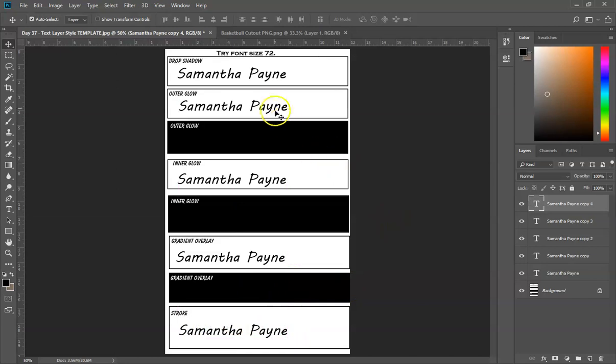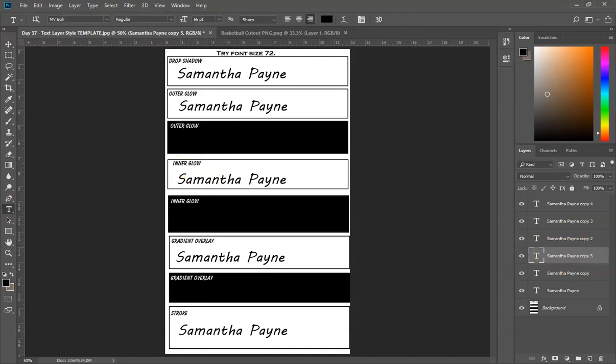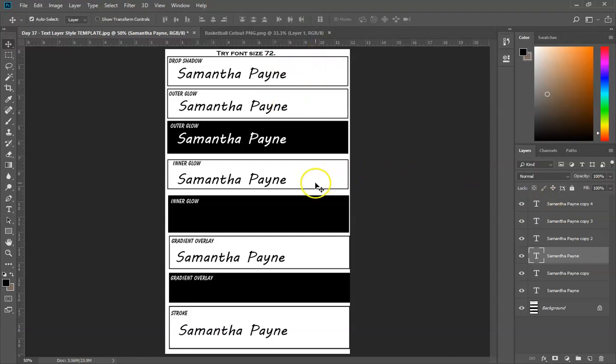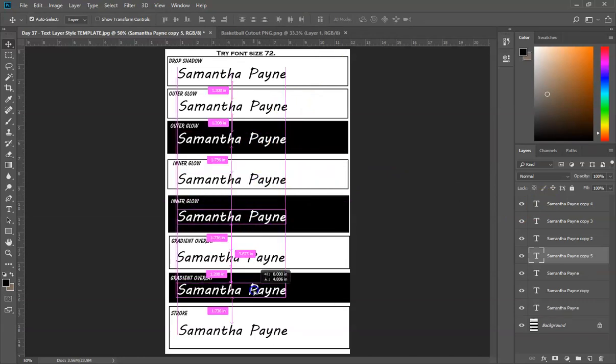Drag that out. Okay. Now I'm actually going to drag it out again to this black layer, and whatever layer you just made a copy of, that would be the one that's sitting right here in Outer Glow. It's going to be the one highlighted. So I'm going to get my text tool, push T, click in here, Control A to select all of that text. Change my font color to white. Push Enter. The Enter in the num pad, not the Enter that's in the main part of your keyboard. Get my Move tool back, press and hold Alt, and drag it out to the other two layers.